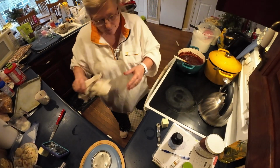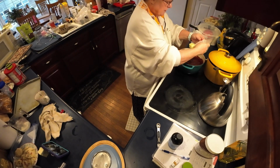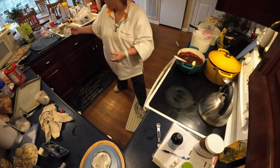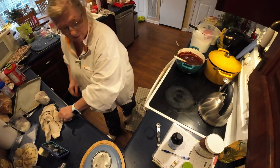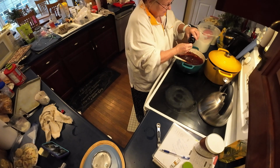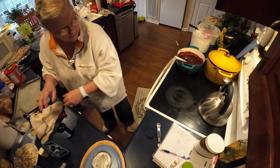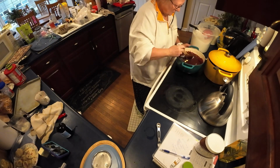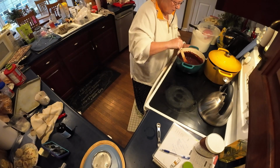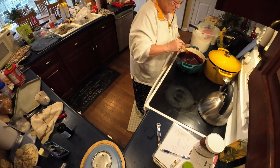All right. Now then, your 4 tablespoons of butter go right in there, in that pot. And your vanilla goes right in there, right like that. We're going to stir it here in this pot until all that butter is melted.